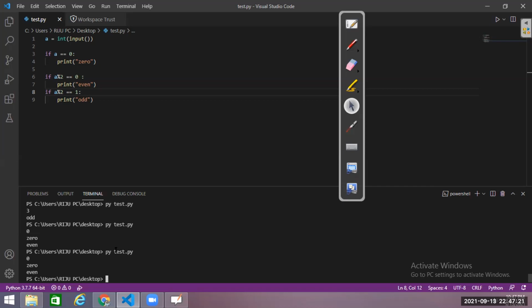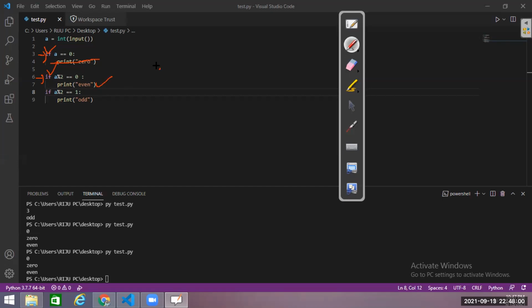One thing I would like to tell here: when the interpreter comes to this if statement, it will see if the condition is true, then it will execute this statement. Now it will check for the next if statement again. Both are ifs. If the condition is there in line 6, it will check it again. If this is true, then it will print this again.